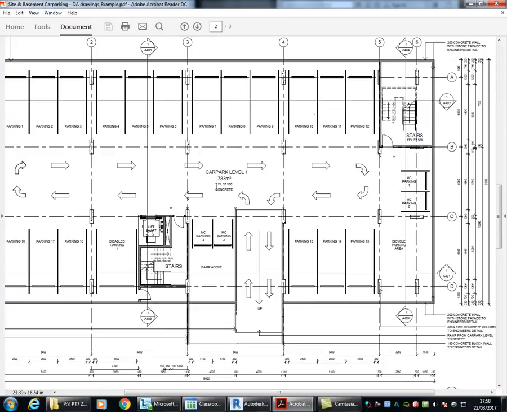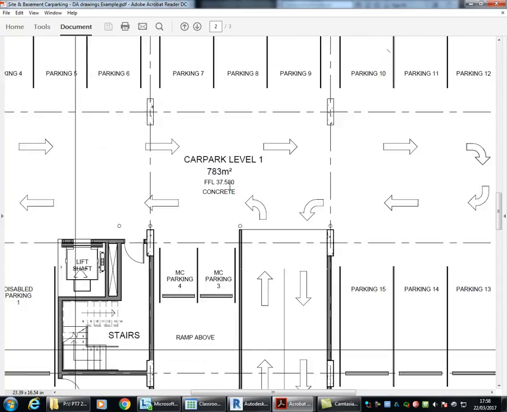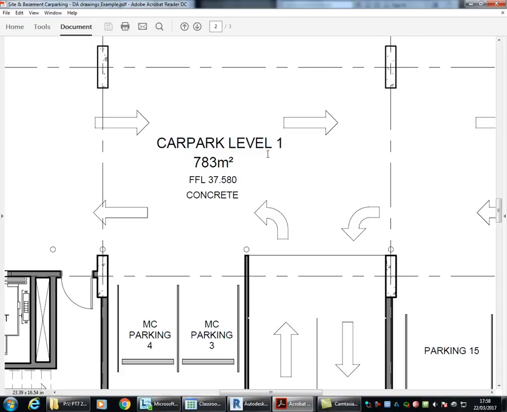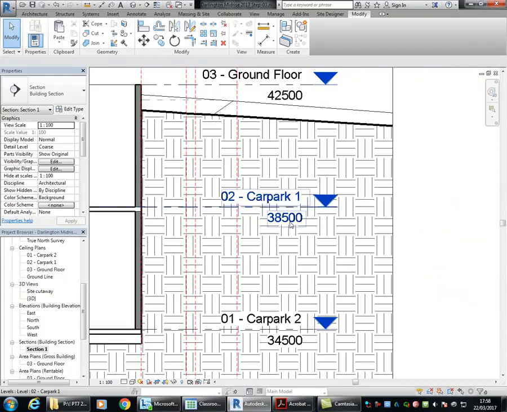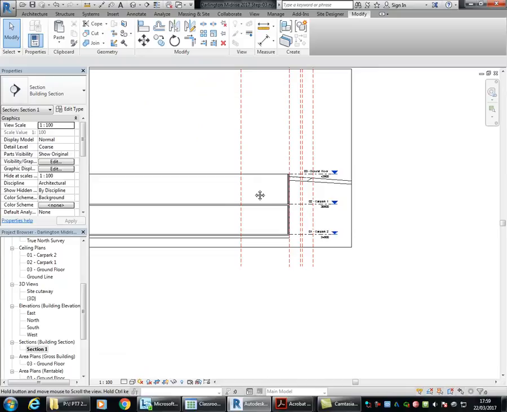So I need to have an idea of my levels, and looking here you can see this level 37.580 should work fairly well. Here you can see mine's actually a little bit higher, and so that should definitely work, because if it's higher we don't have to go down as far to get to the car park level.